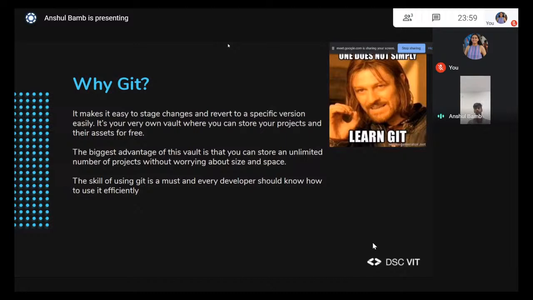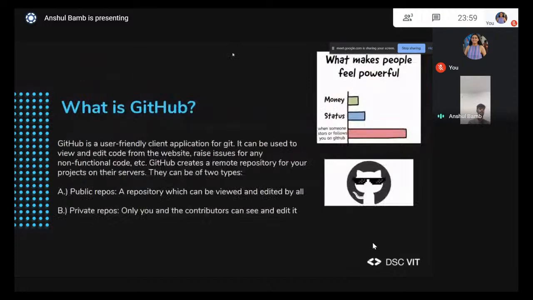You can create new features. You can test bugs without affecting your prevailing code. Then there are a lot of other features of Git. Now, what is GitHub? There's a huge difference between Git and GitHub. GitHub is a GUI for Git with pretty awesome functionalities. As we know, Git helps us create local repositories. What does GitHub do? It helps us create remote repositories. Local means it's on your machine. Remote means it's not on your machine, it's on someone else's server.